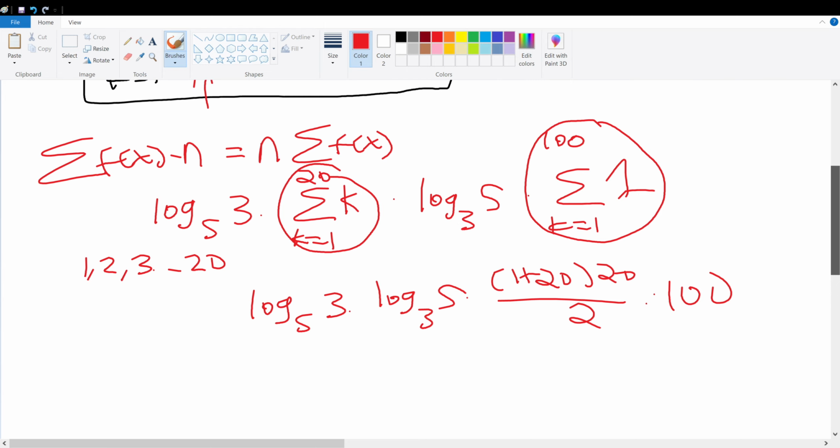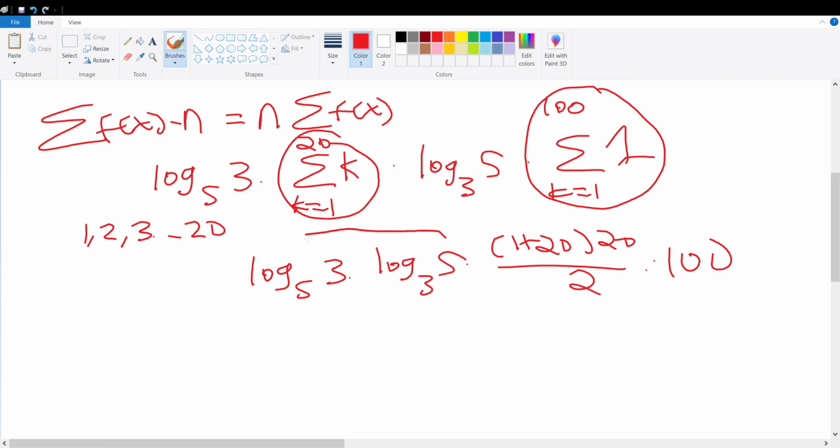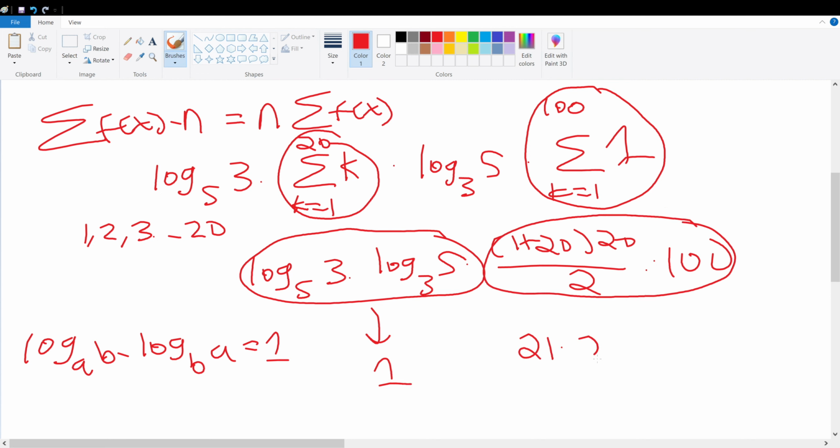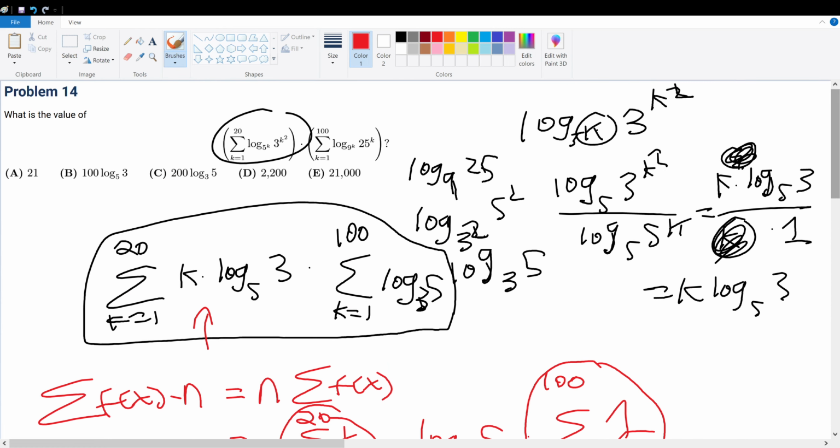So with this, we can simplify this even further by first combining these two logs. There's a rule that says log base a of b times log base b of a gives 1. Therefore, this becomes 1, and this quantity is easily solvable and will be done. So that's just equal to 21 times 20 times 50, which is equal to 21 times 1000, so 21,000 would be our final answer. So if you scroll up, 21,000 is answer choice E, and we are done.